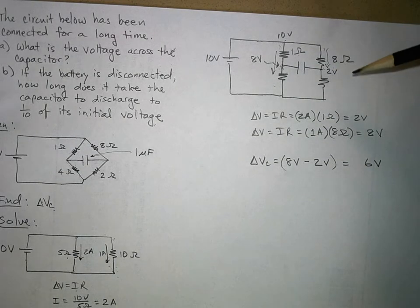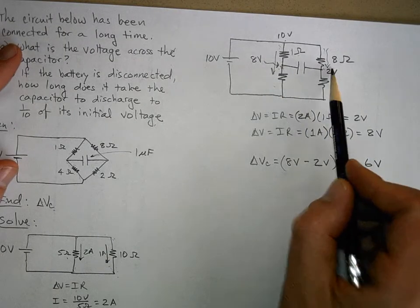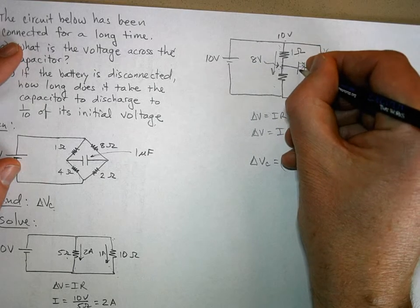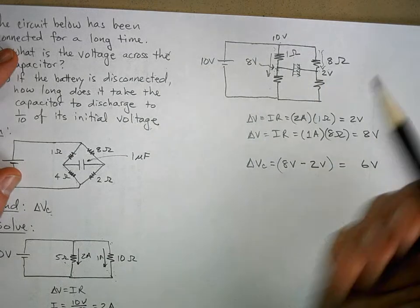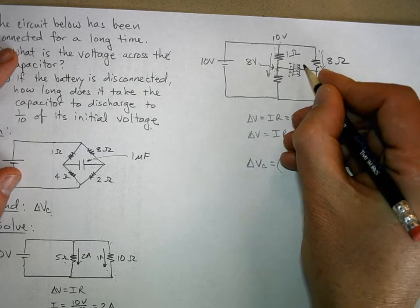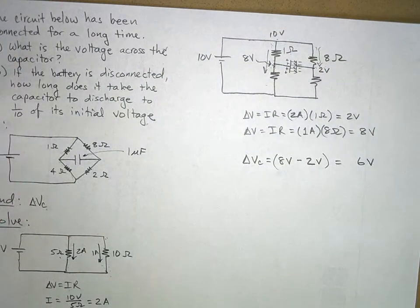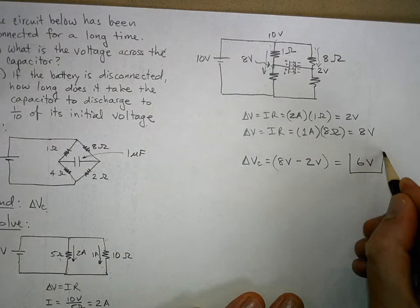Now, by the way, where is the positive charge going to be? Well, I need to step down in voltage from here to here. When I step down in voltage, that means I have to go with an electric field. So I have to have an electric field that's pointing to the right here. So this is going to have positive charge here and negative charge here. It didn't really ask for that, but you might. So anyway, that's my answer for part A.